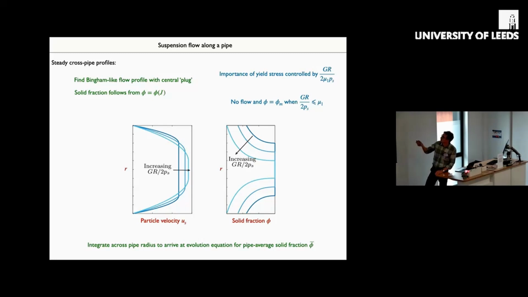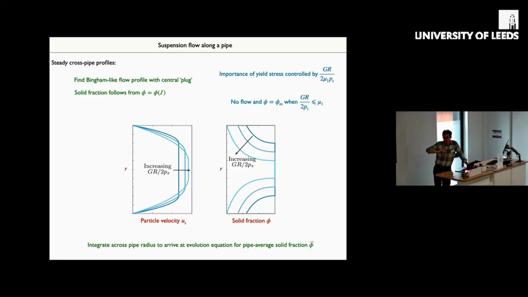When this thing is less than 1, where mu1 is just some rheological parameter, the whole thing jams up. This flat region will grow to fill the entire channel, and this is the solid fraction. You'll find the central plug-like region will just fill the entire channel. So it's just like a yield stress fluid. If you drop below the yield stress, the whole thing jams up. Phi goes to its maximum value, nothing happens.